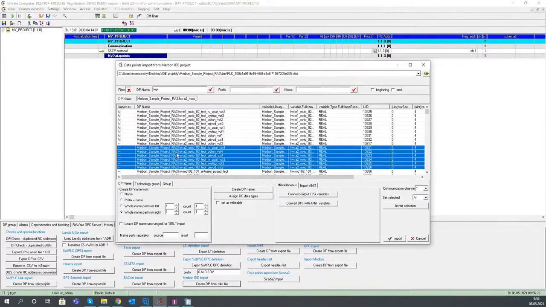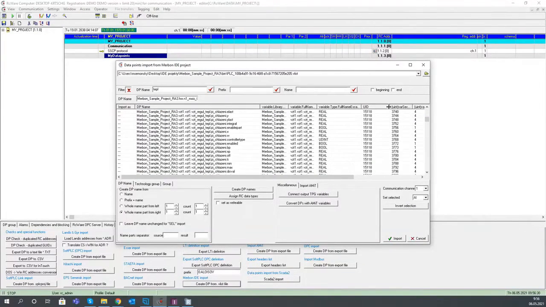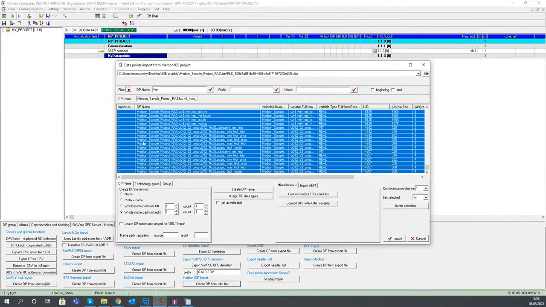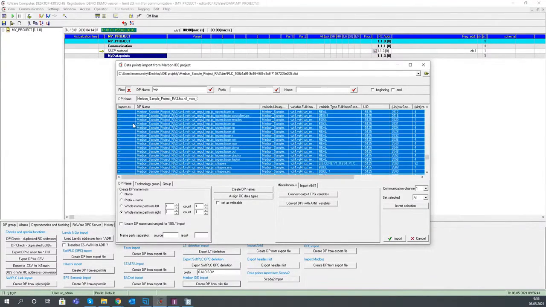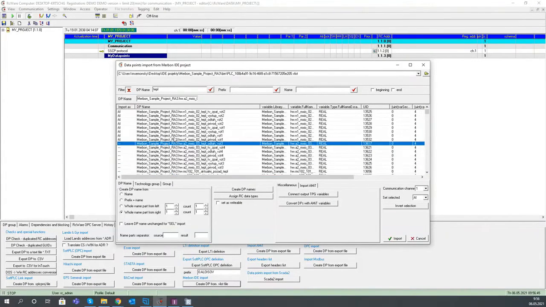So this is how I can actually very efficiently mark all of them, like pick one, then go down to the bottom and click the other one. But this means that all of them would be imported as the same type, because this is just used for the selection of the type of the data point. So now I have most of the types here. I also defined the correct communication channel. And now I just click the import.